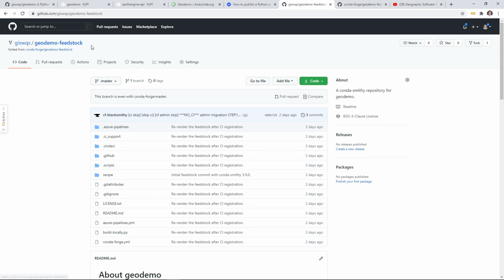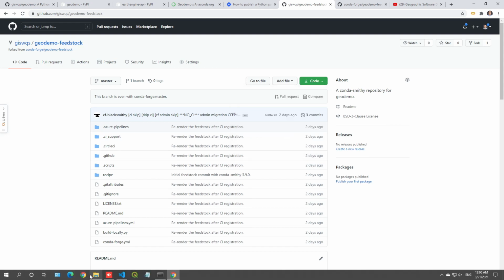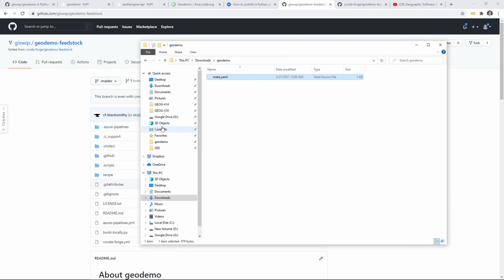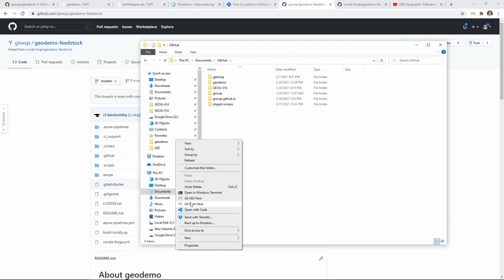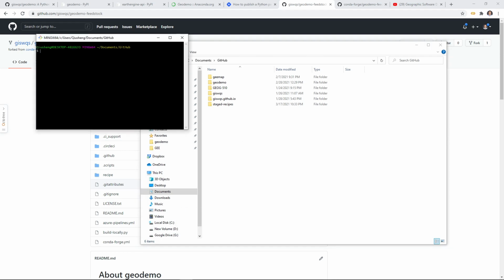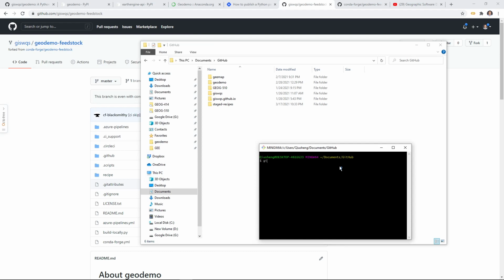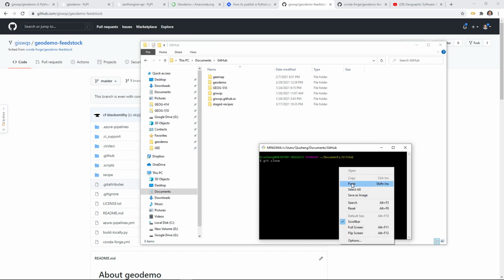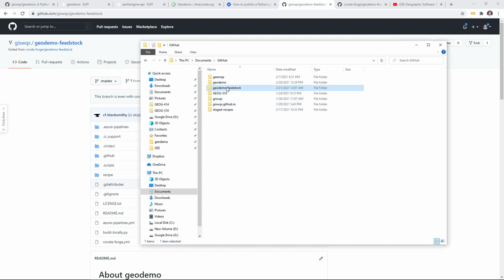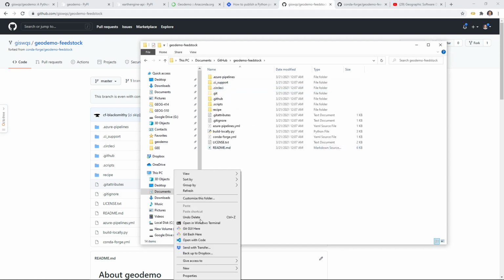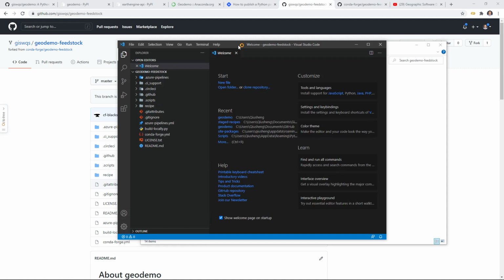Once you fork the repo, then what you need to do is to clone this one to your computer. So I'm just going to copy this one and then come back to somewhere. For example, I'm going to go to my documents folder, and then under GitHub. So I'm going to clone the repo to here. You can either right click, open Git Bash, or you can use Anaconda prompt. Either way is fine. So I'm going to use this one, and then just git clone, and then you can just right click, paste the URL, hit enter. So now we have this one on our computer. Then you can just right click, open Visual Studio Code.